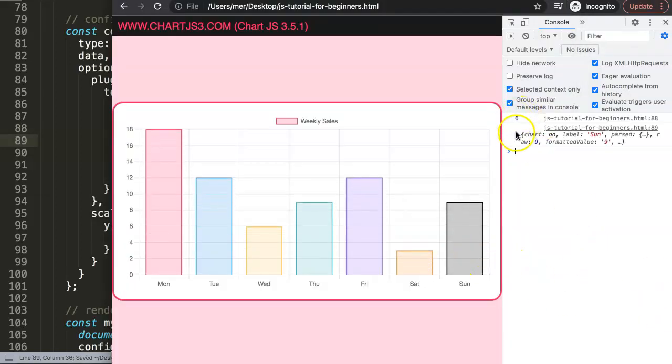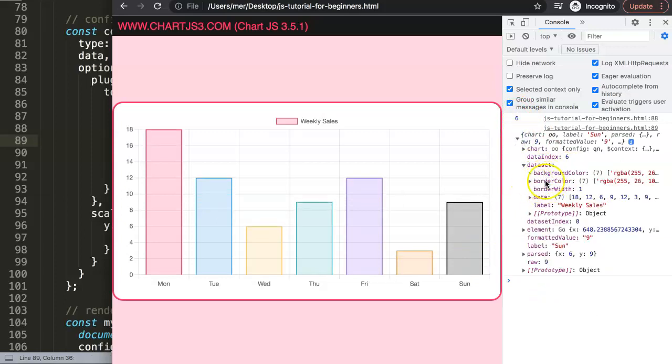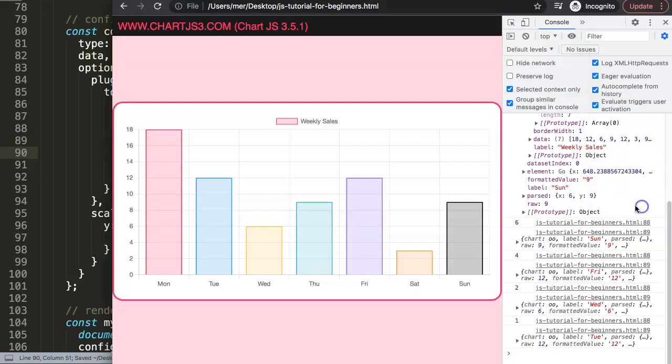So if I hover over it, let's search for it. We get here now the dataset, and in the dataset we will get the border color. So it is from context to dataset, and from dataset to borderColor. So that's what we're going to do right now. So we say context.dataset without the S dot borderColor with capital C. So if I do this right now, we can just basically copy this, put it in here, even though we will not be done.